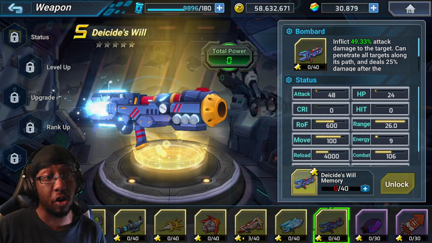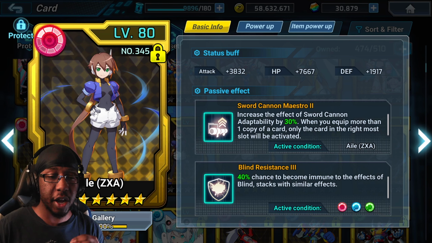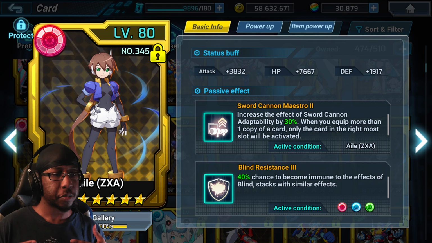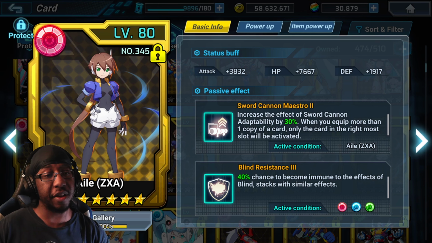Alright, and here we are talking about some of the cards that will be good for ZX Aile, and I wanted to start off with this card here because she actually has her own character card. Now I don't know if this is going to drop with her when she releases tomorrow or on Wednesday, depending on wherever this video goes up, but this drops with her on her event. If it doesn't, I don't know how we're going to get it in global. However, you can see the effects of it here.